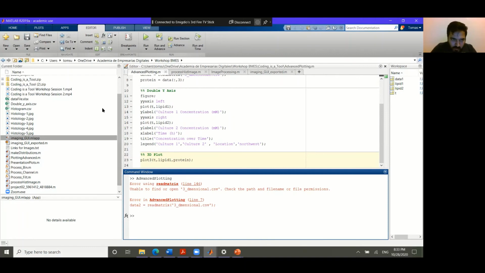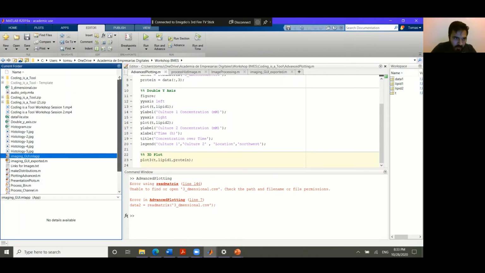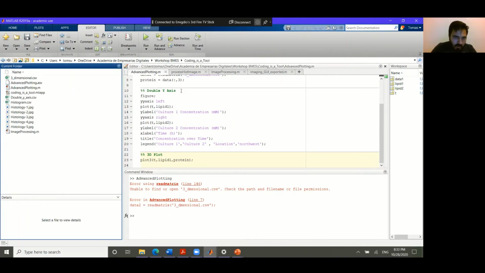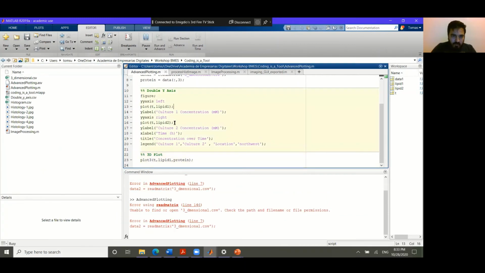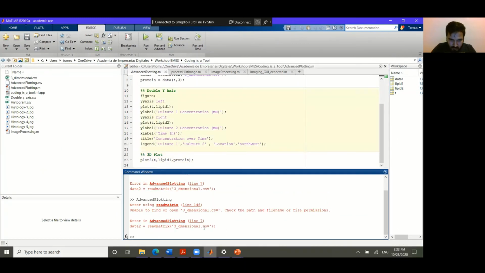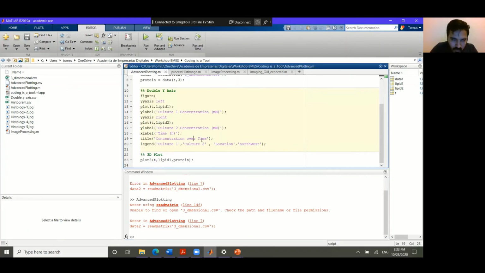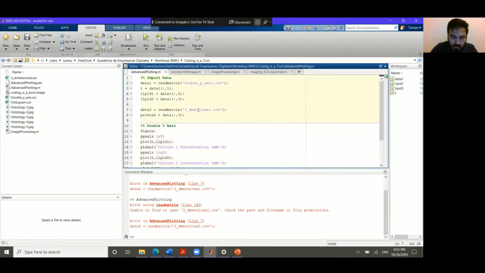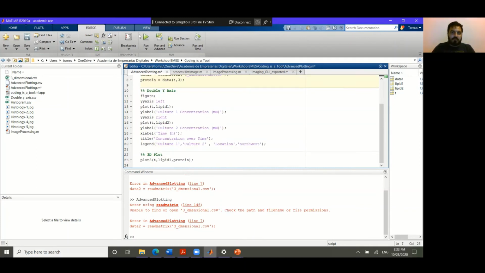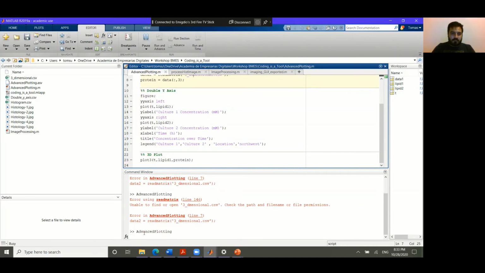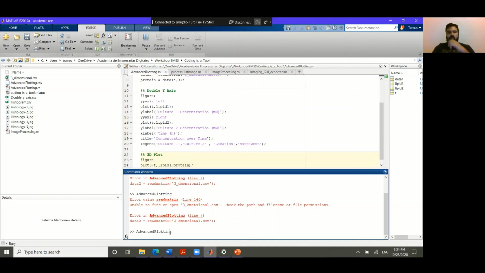Okay, this file is not in our path. Oh, it's because it's inside here. Oh, I made a typo with the name of the file.